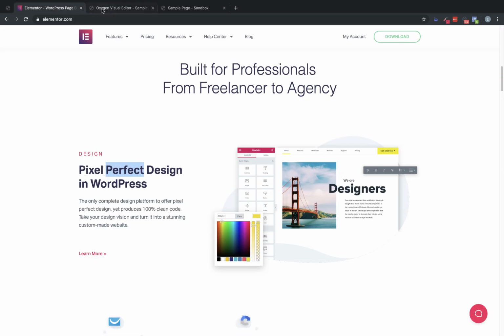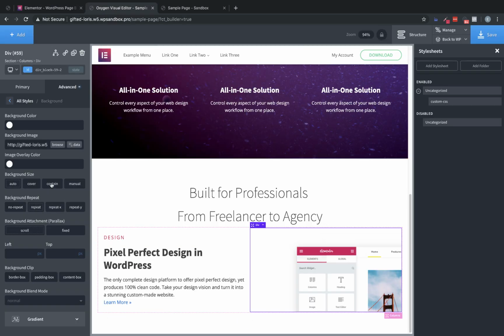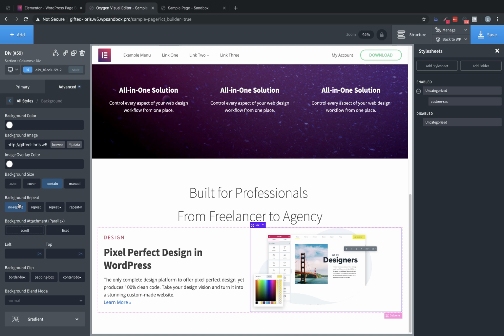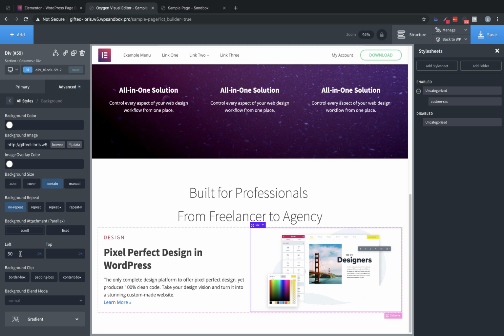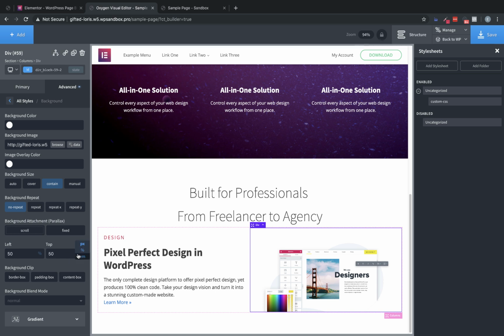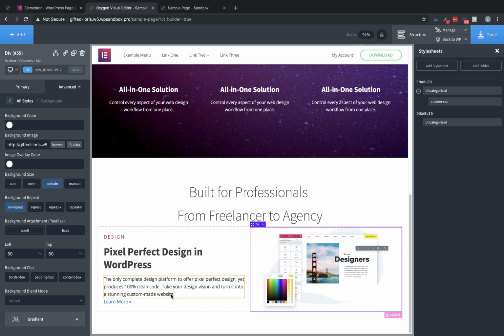And let me make sure. Yeah. Okay, so then we want to set it to contain and no repeat. And then left 50% and top 50%. So what this is going to do is let the height of our actual text govern the height of the column element instead of having some big picture that's pushing things down and having to align it.